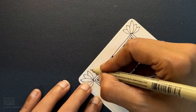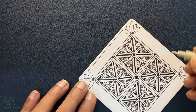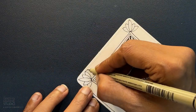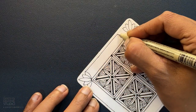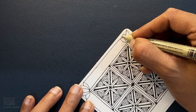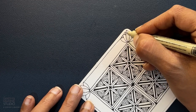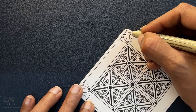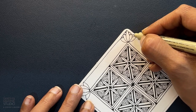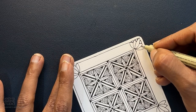So now I'm going to connect this petal to this petal. Basically, I'm going to ink this border line. And also, if you want, you can add a circle here. I think I'm going to add a circle and just draw that out. Or you can add full on filling, that's also cool.